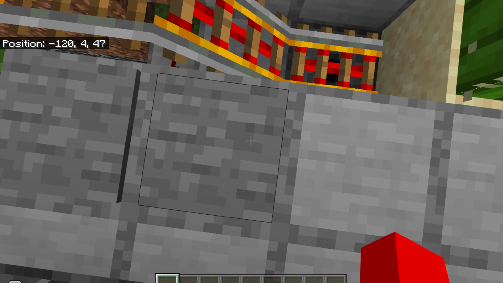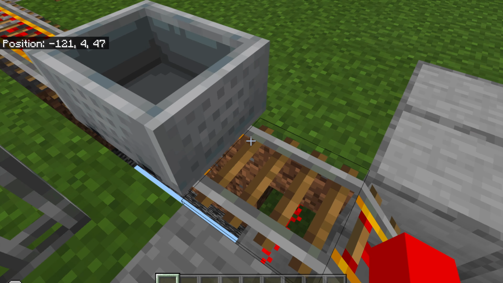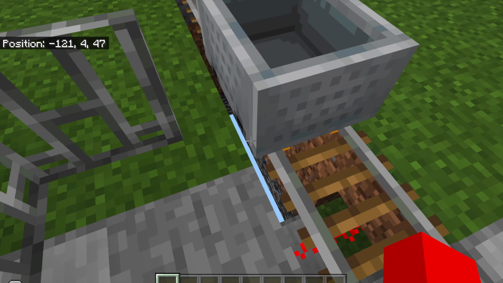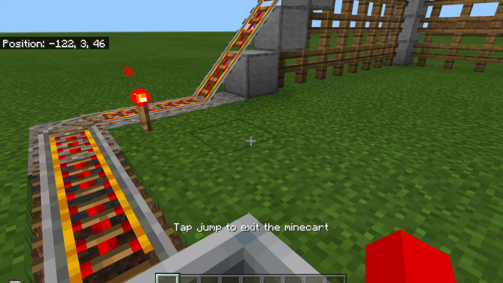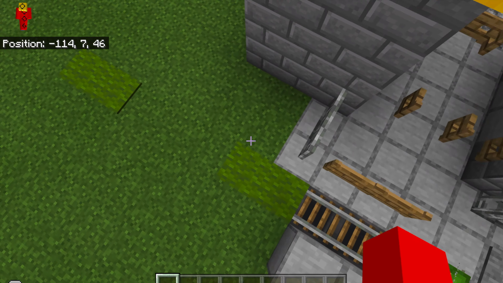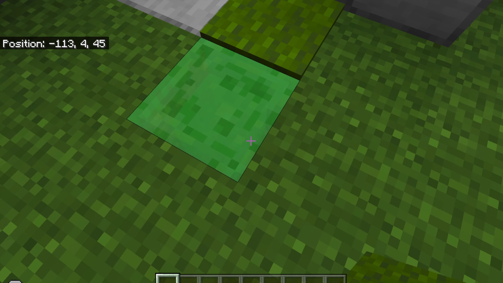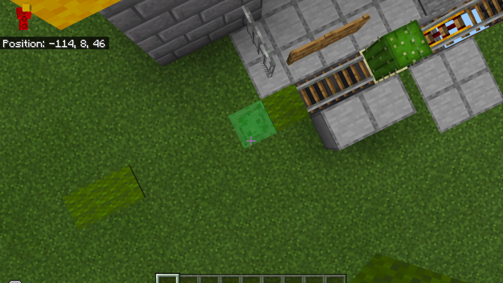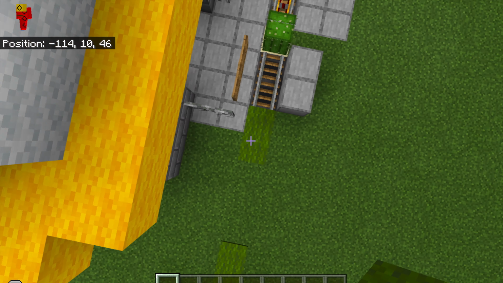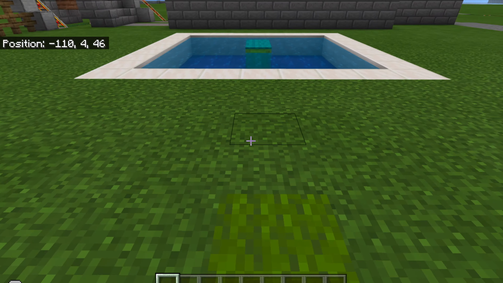Now when you go on this pressure plate, it makes these rails powered, and this pressure plate dispenses the minecart, which, since the rails are powered, means the minecart would go over here, and then you would go on your business. Now, how this works is you have some carpets with slime blocks under them, which means when you fall on them, you'll bounce. And they'll still bounce even if you fall onto the carpets with slime blocks under them.